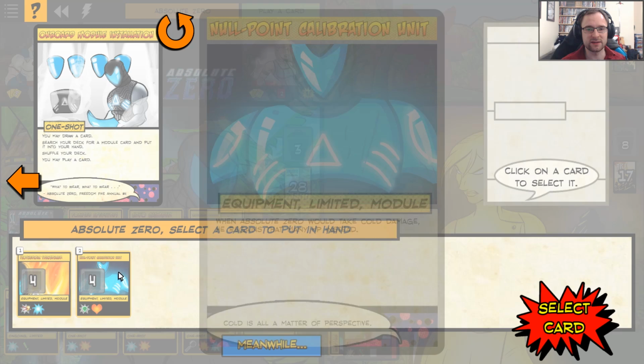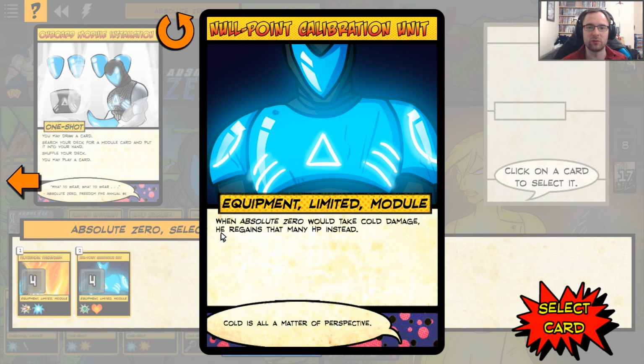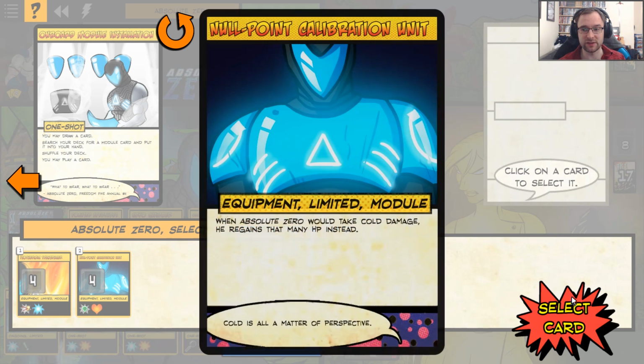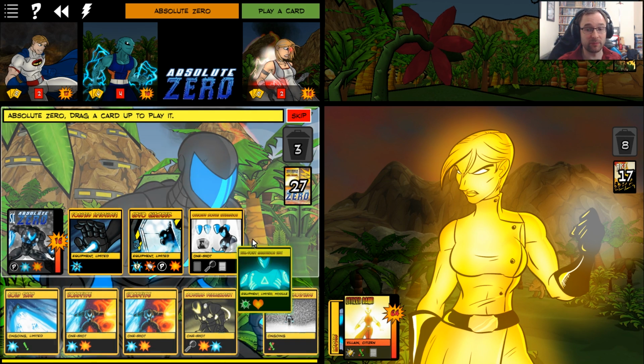And we want to get Null Point Calibration Unit. Whenever Absolute Zero would take cold damage, he regains that many HP instead. This is the crux of his build. Also combined with Isothermic Transducer. Whenever Absolute Zero is dealt fire damage, Absolute Zero deals 1 target that much cold damage. I'm going to select this one, so we can just heal up. Then we're going to play it.